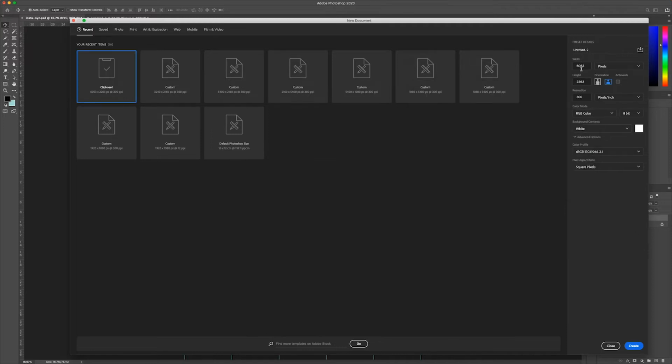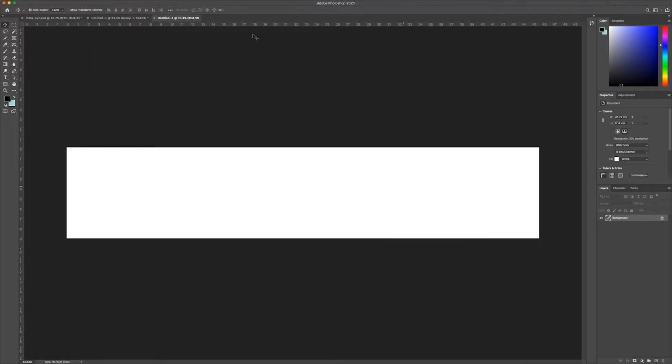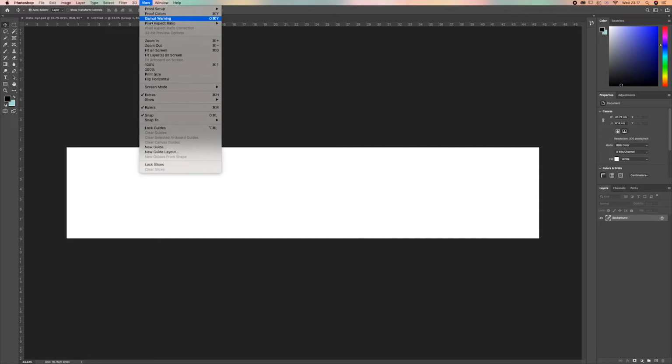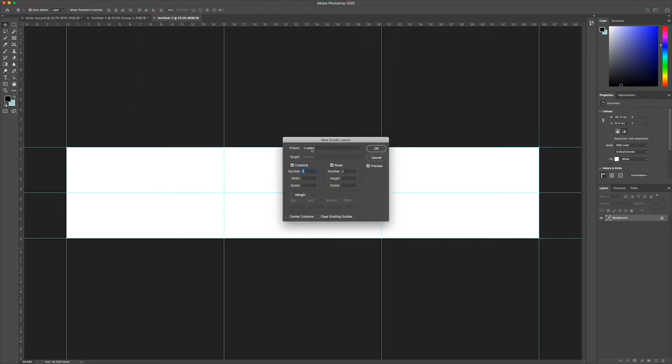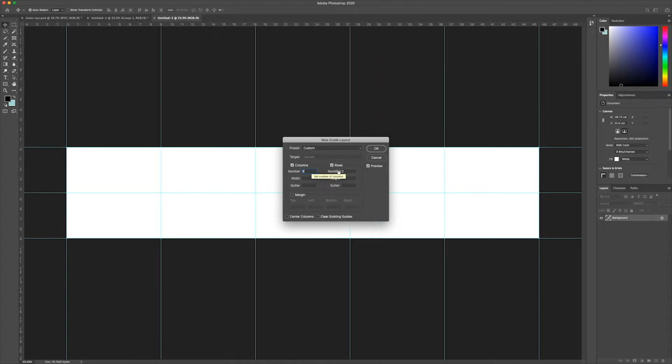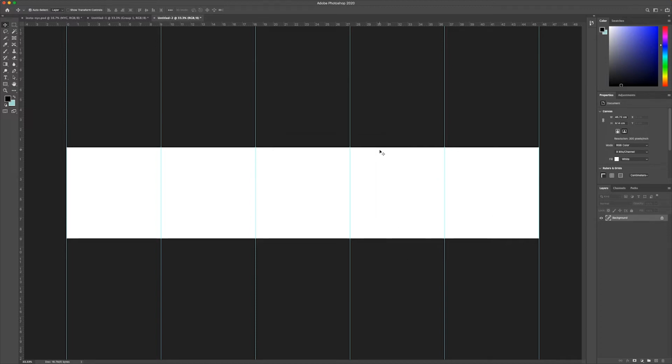Click on create a new document. Enter our size, which is going to be 5,400 times 1080. Now we're going to create some guidelines. And for that, we're going to go to View, New Guide Layout, and divide it by the amount of photos you will go into edit. So for this particular case, we're going to be using 5 columns and 0 rows. And it is quite important that everything else is deselected. And please double check that the margins option is deactivated. So there you go, that's pretty much the template we're going to be working with.